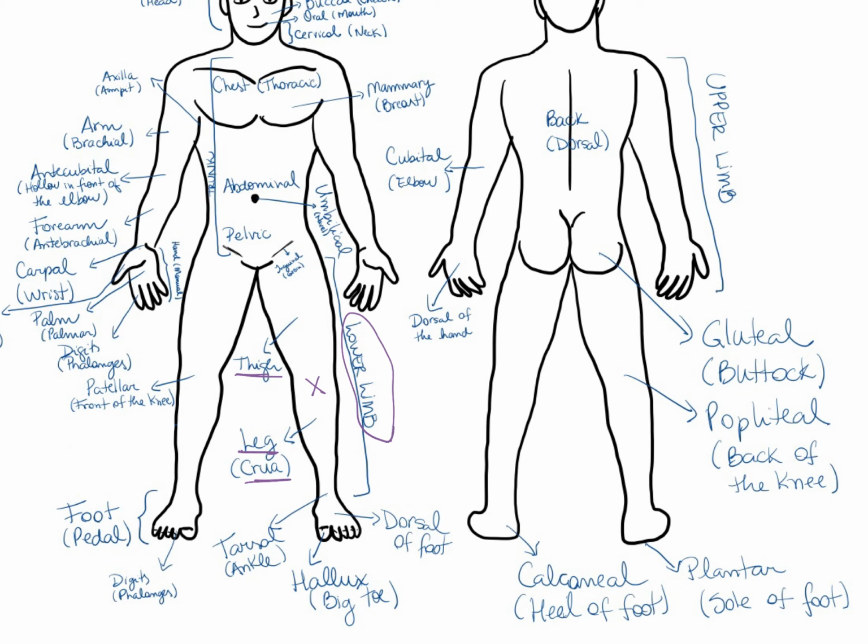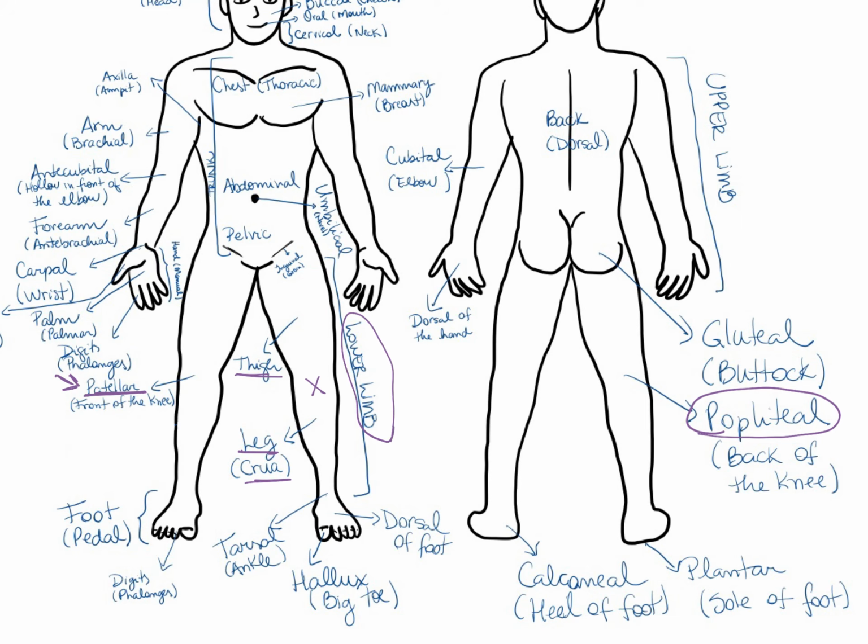The anterior, the front aspect of the knee is what we call patellar, and the back of the knee is what we call popliteal. And you see that when we are studying blood vessels, in the back of the knee, you have the popliteal vein, the popliteal artery, and you have a muscle that's named popliteus.